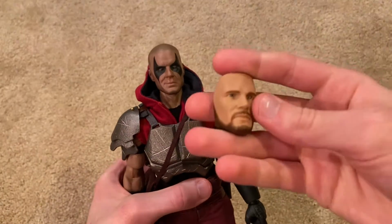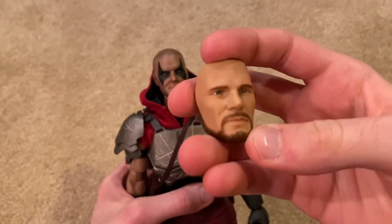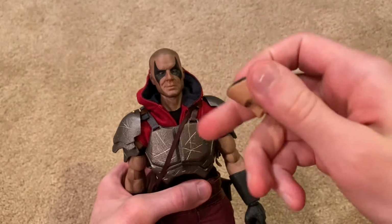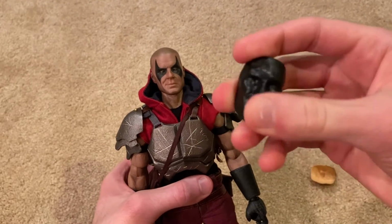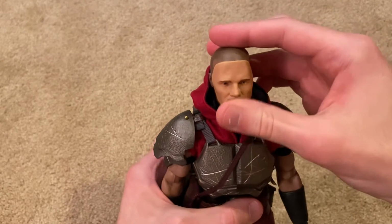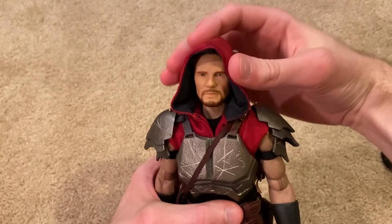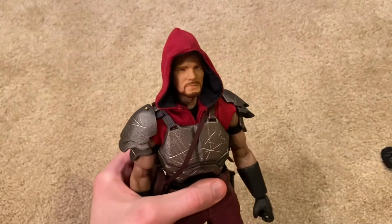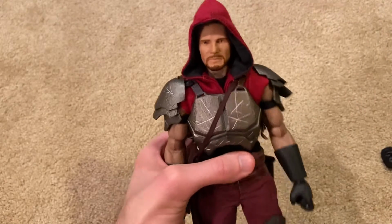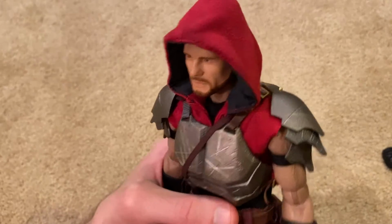Now what's cool is Zartan comes with this mask of maybe a G.I. Joe team member who he's going to try to impersonate. So it's attached on to this mold. And this surprisingly works really well. Once you put the hood on, that mold fits on there really well, actually. So they did a great job with the mask. At least I think so. I really love how that turned out.